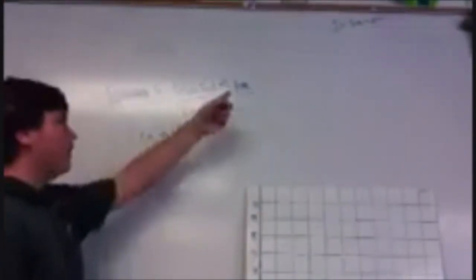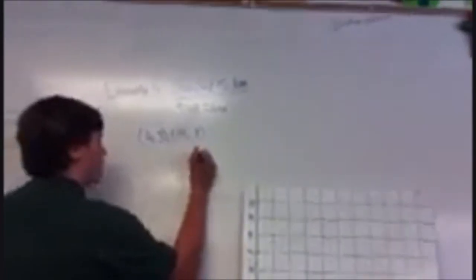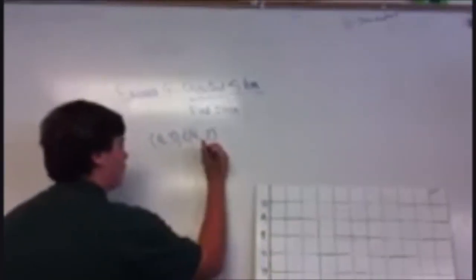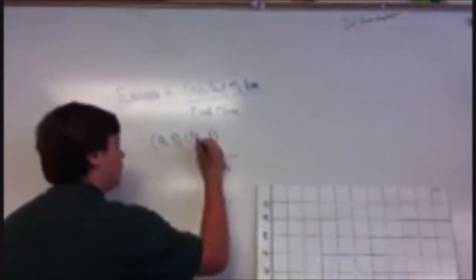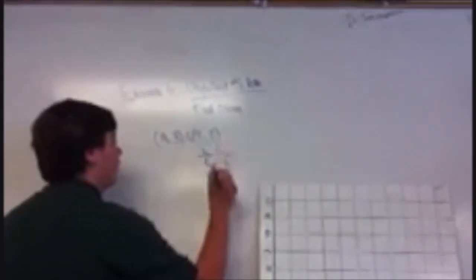Okay, so in example 6, we're again going to find the slope, but this time we're going to have an undefined slope, which means the line's going to be traveling all up and down the y-axis. So again, to find the slope, x is on the bottom, x2 minus x1, and on top, y2 minus y1.